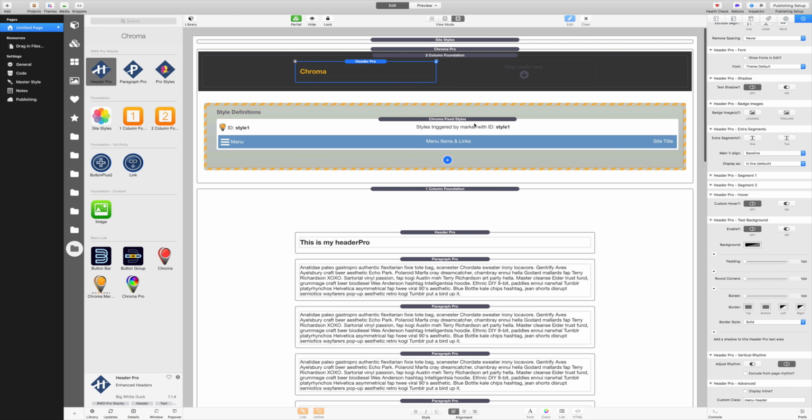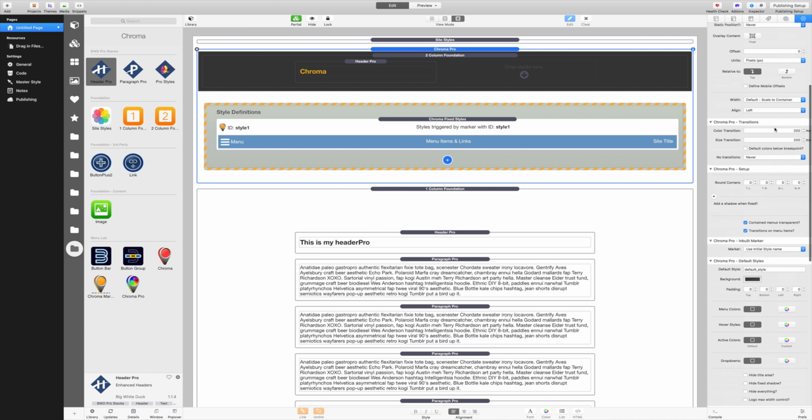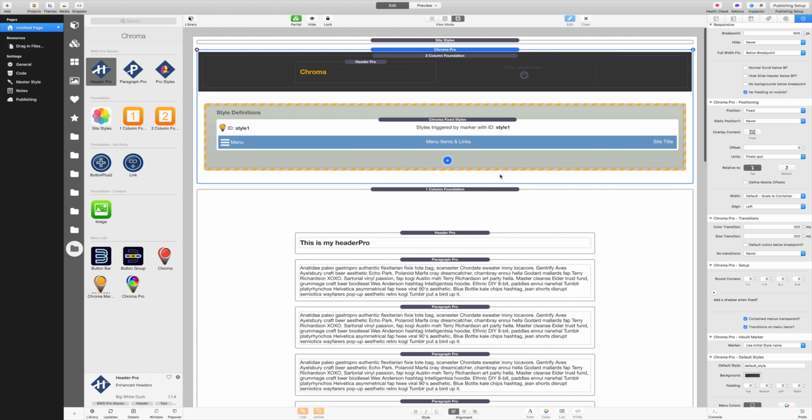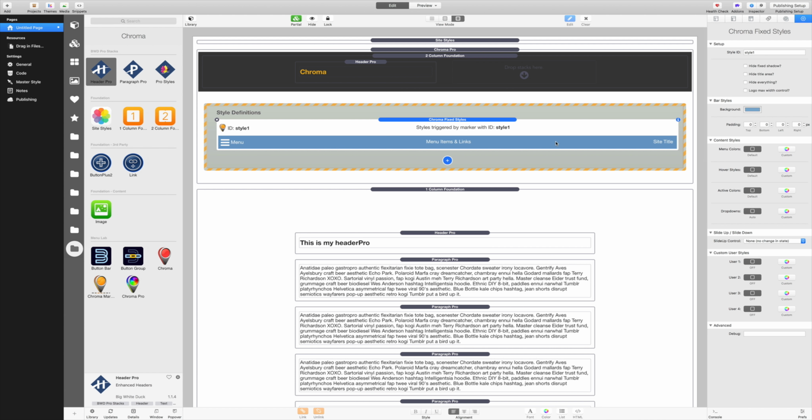So what we're going to do with this, we're going to have it as a fixed position menu at the top of the page, and we'll leave pretty much all the settings at default, and then we're going to change the color of the bar, and we'll leave this at this blue color. Let's perhaps add a bit of padding top and bottom when we change the color.